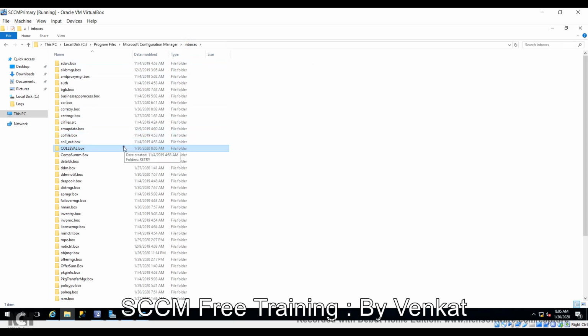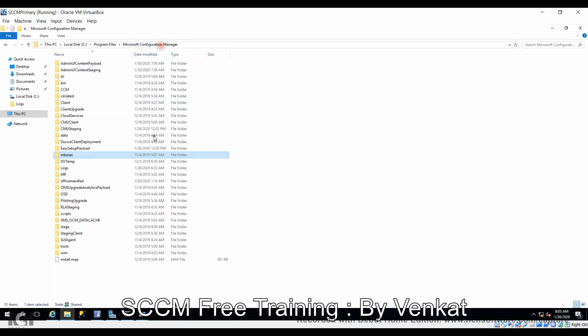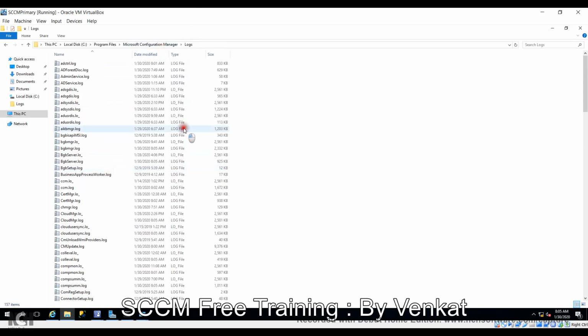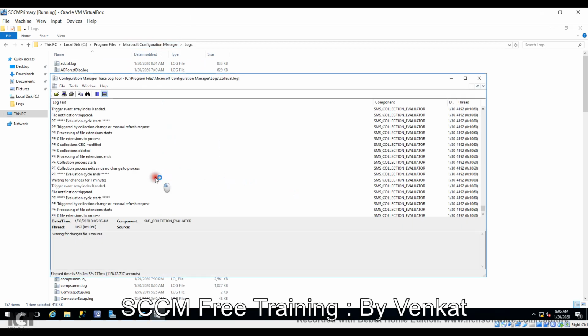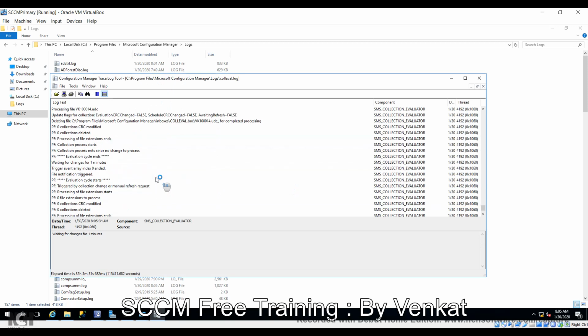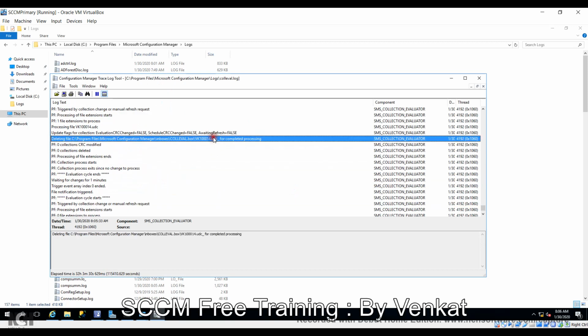Go to inbox, go to logs, collection file.log. We have just triggered it, so we need to check. See, deleting file from inbox, UDC, for completed processing.